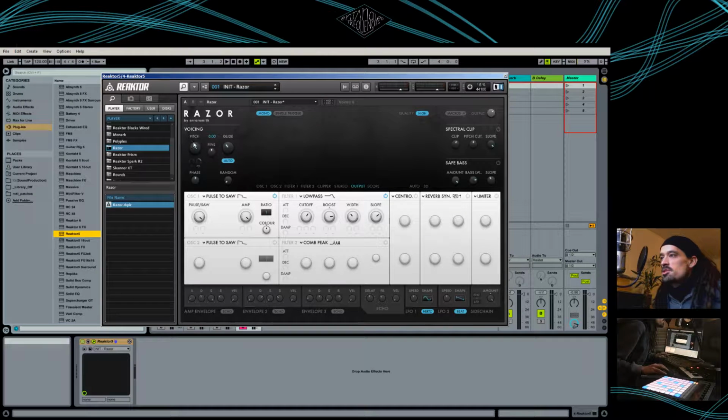We got the overall pitch tune where you can just pitch to a certain octave, especially when you are doing bass lines and you don't want to go into the sequencer on a very low octave. Then you might tune the pitch here on -12, which then brings you an octave down. We got the fine tune here as well if you want to make the synth sound a little bit off the grid.